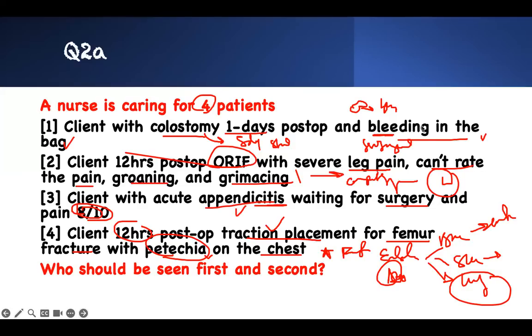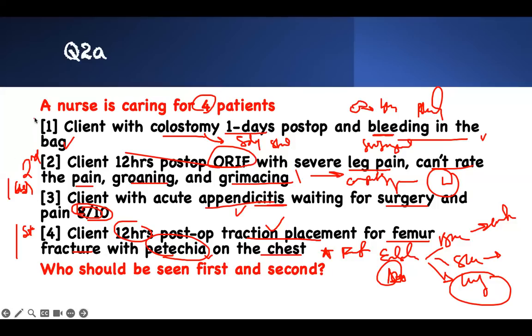So we have a little bit of bleeding here. I don't think there's too much bleeding. But even if there's a lot of bleeding here, we still have to worry about somebody with the airway problem. So who do you see first? Number one is this. Number two is this patient is going to lose his limb. Usually it takes like 6 hours for the leg to be dead completely, but we don't want to wait for 6 hours. So we want to fix it.